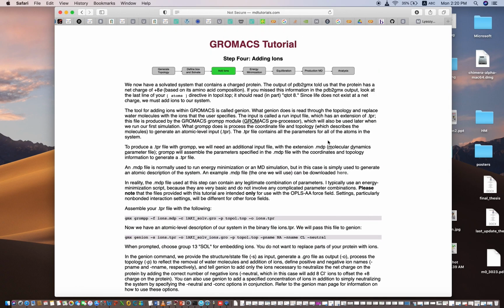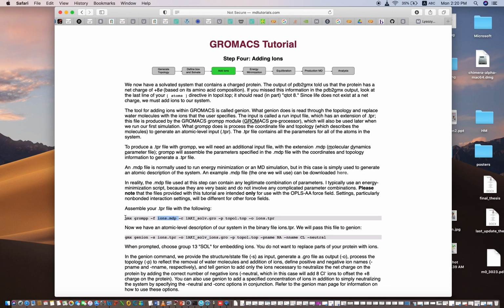The next step is we will have to ionize it. For this, the command will be given here. You will have to give the file ion.mdp.